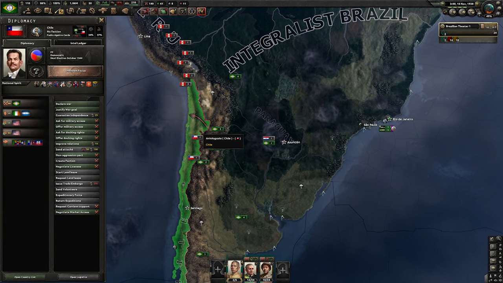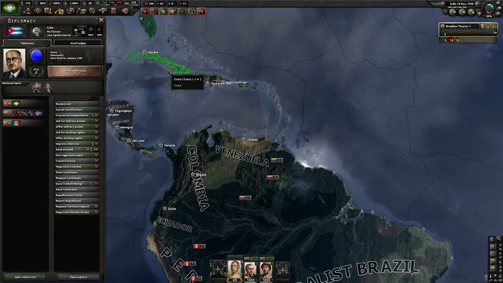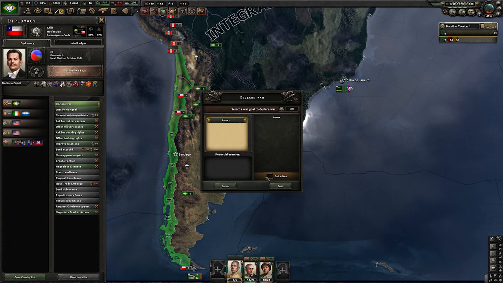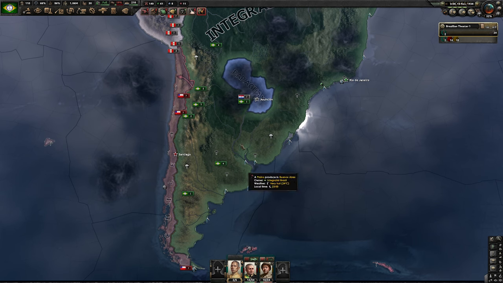We got our claim on Chile. Nobody guaranteed them. Let's see if anybody bought our bait on Cuba. No, nobody did. But we can cancel the justification. We don't really need these claims. So at this point, we can take Chile as well. Declare war on them as fast as possible, because the longer you wait, the more chances there is somebody guarantees them. So let's go right away.